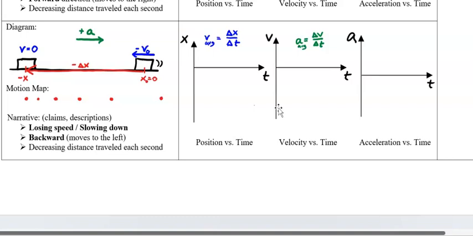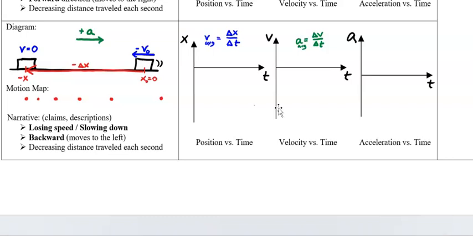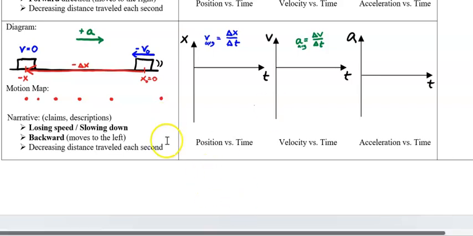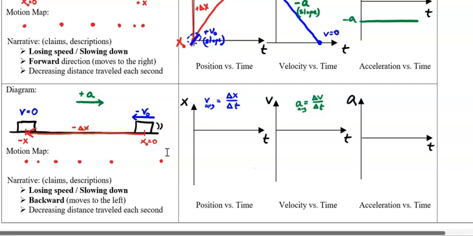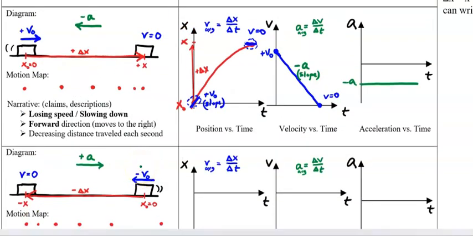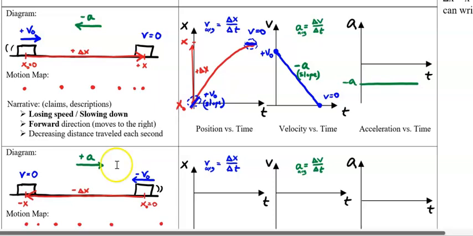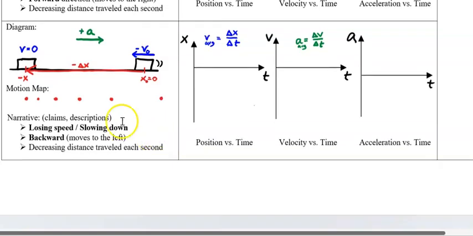And lastly, we're going to look at now slowing down, but moving in the backward direction. And you can see here in both of these, if you take a look at this motion map, whereas in the previous one, we start off with a lot of spacing for the first second, and then that spacing as we travel in 1 second intervals from there shrinks, right? It's decreasing distance each second. We notice that as well here because we're going to start at the right side and move to the left, moving backwards. You can see there's a lot of spacing as it moves quickly in the beginning, and then that spacing will shrink as it approaches a 0 velocity.